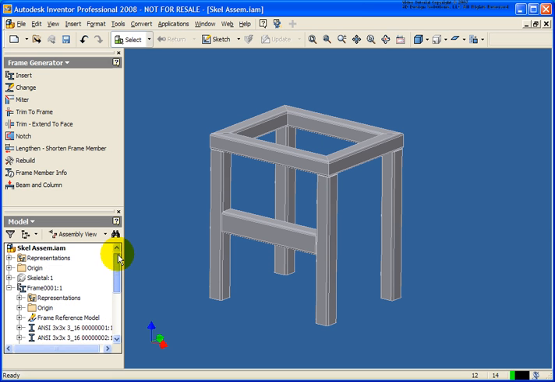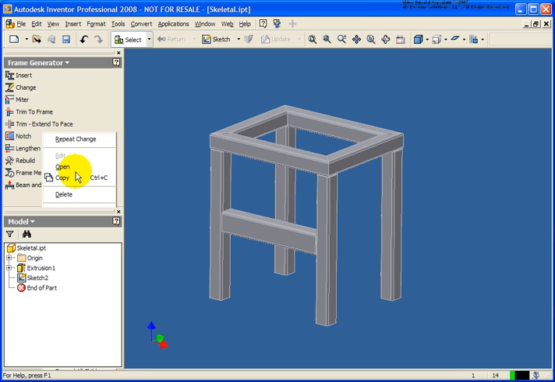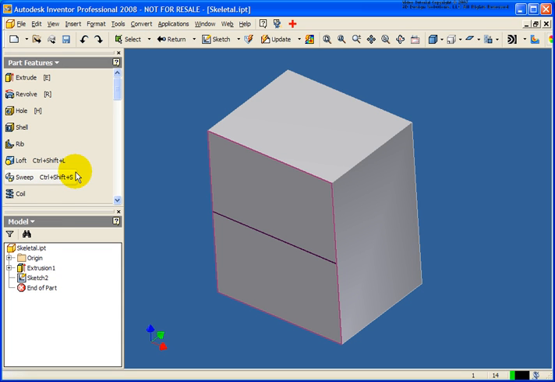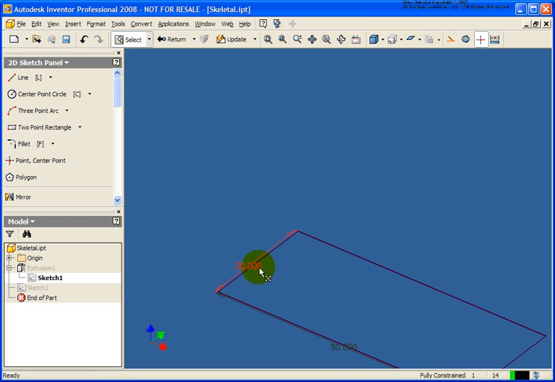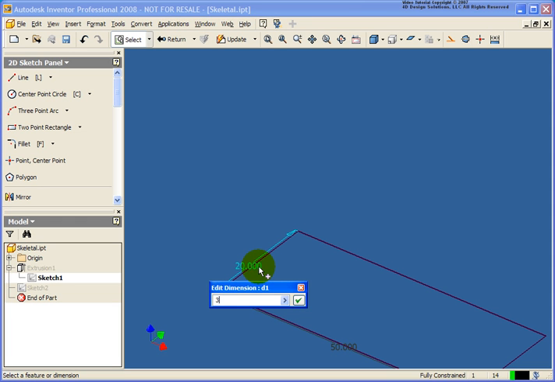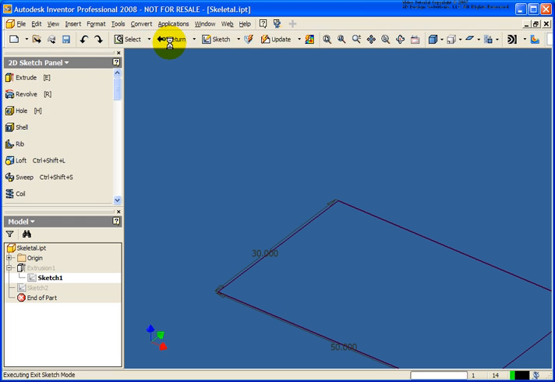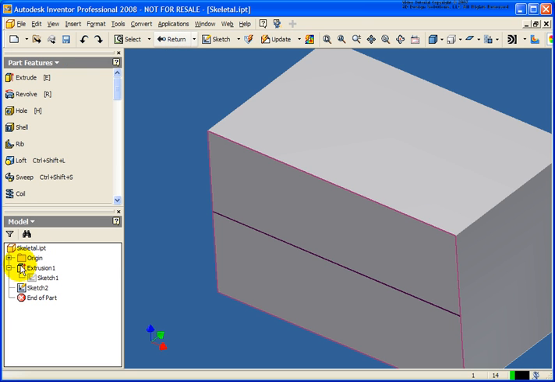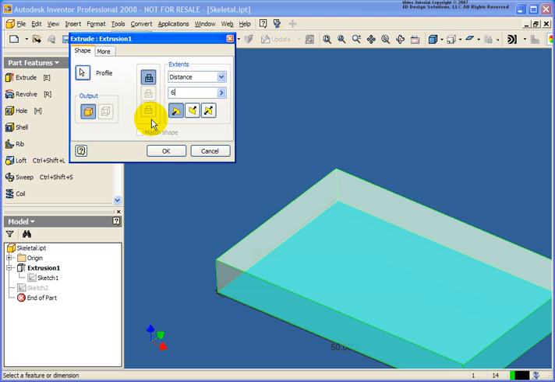So for our last scenario here, let's go back and I want to make a change. So let's say the design has changed. I want to go back to my skeletal model and I want to make some dramatic changes. So let's go back to the extrusion and let's make it twice as long. Let's return. I'm going to edit the extrusion. So right now it's at 30. Let's change that to 60.